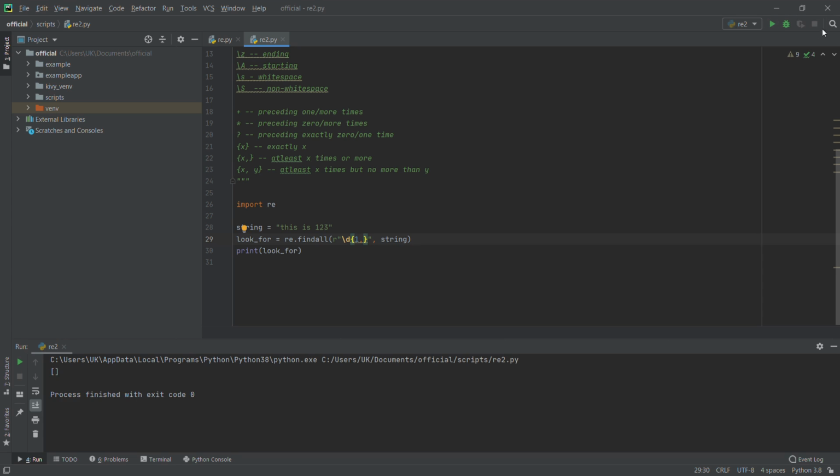So there shouldn't be a space here, it should be like this. Okay, so 1 comma, so 1 or more. So we are getting this, that's at least 1. We can also do at least 3 to get the same results. But let's say we do at least 4. Since it doesn't match 4, we are getting none. Okay, so that's the idea.